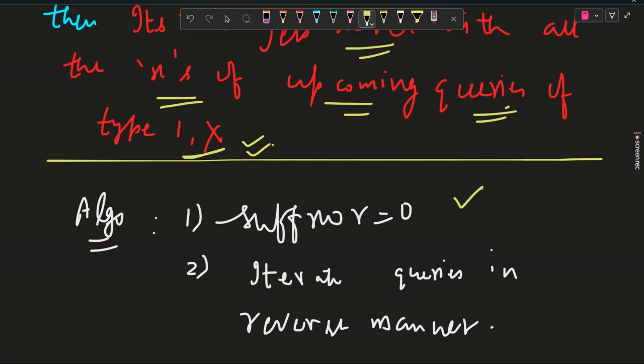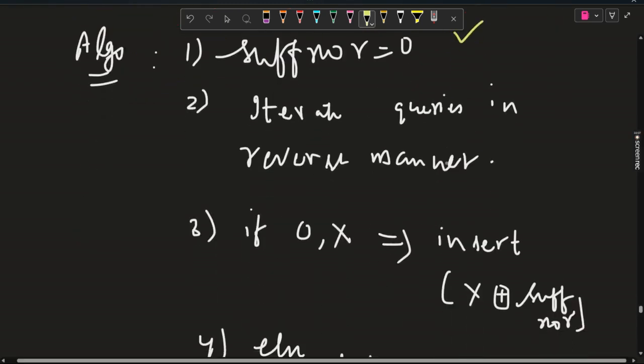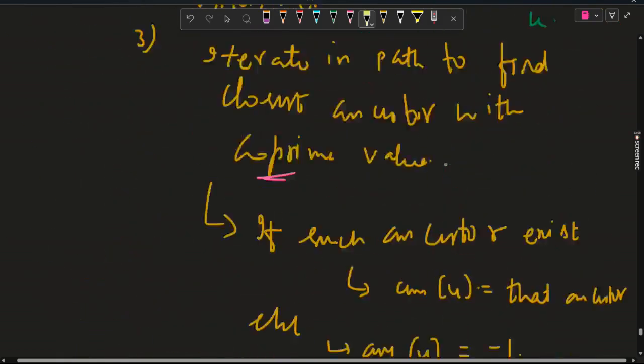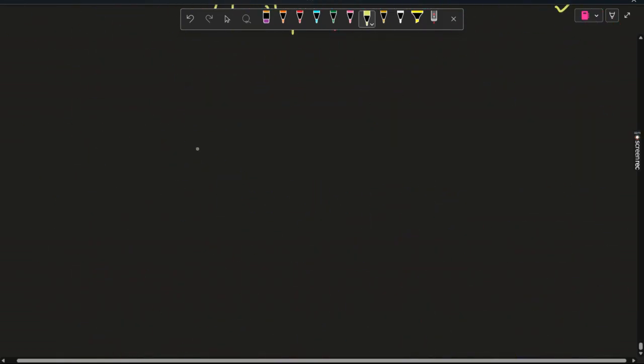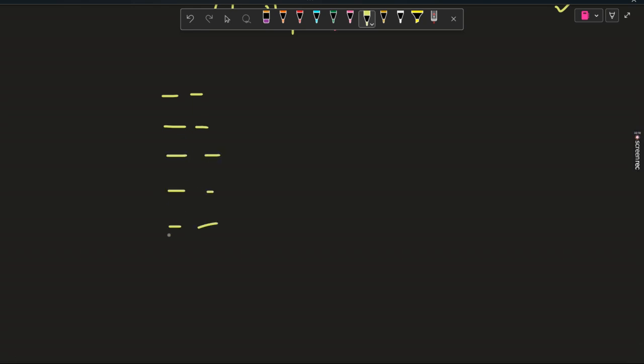Initially, I am taking the suffix XOR value as 0, and I will iterate over the queries in reverse manner, because I am taking suffix XOR. Let's say I have this type of queries. Initially I have suffix XOR as 0, and I am at this query.